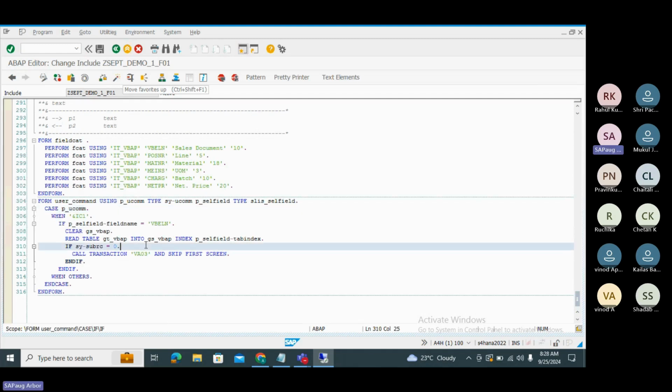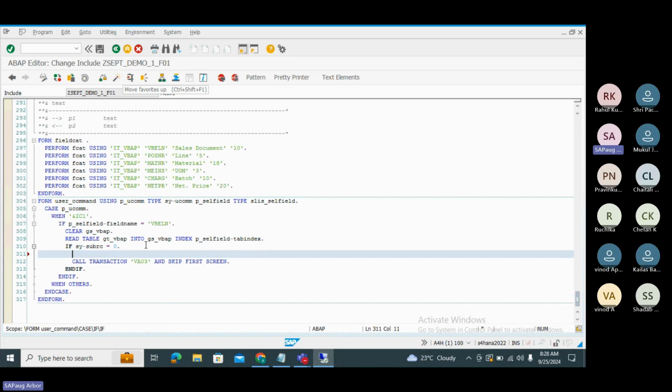So before calling the transaction, I will set the parameter. Okay. So it was AUN and the field was value.